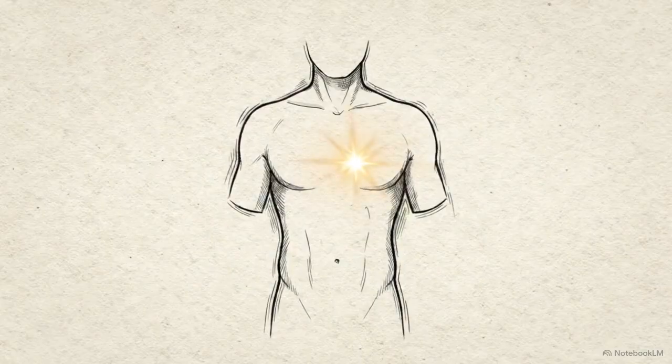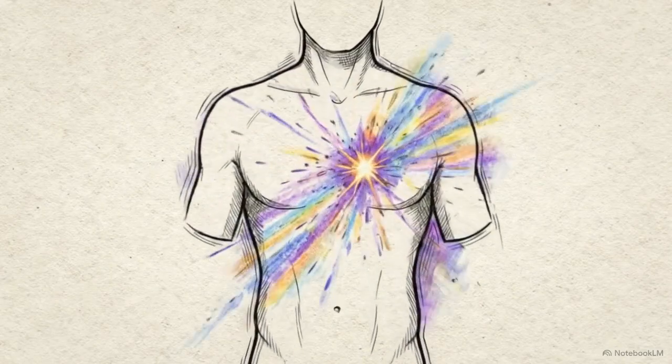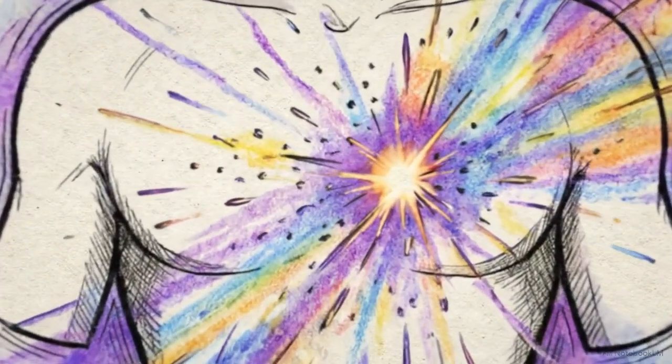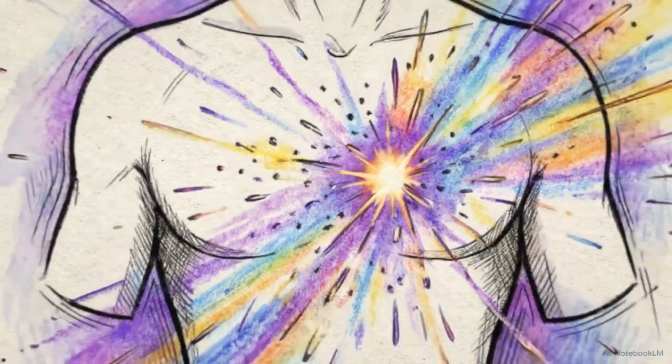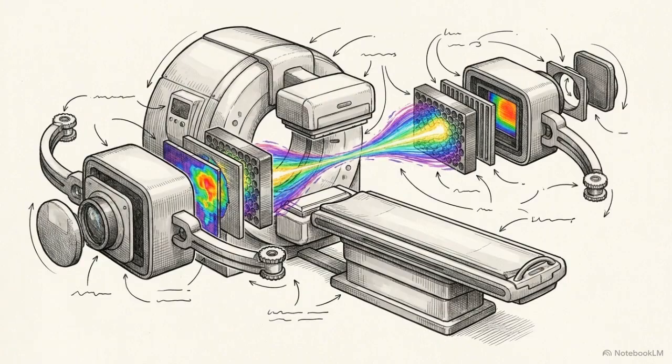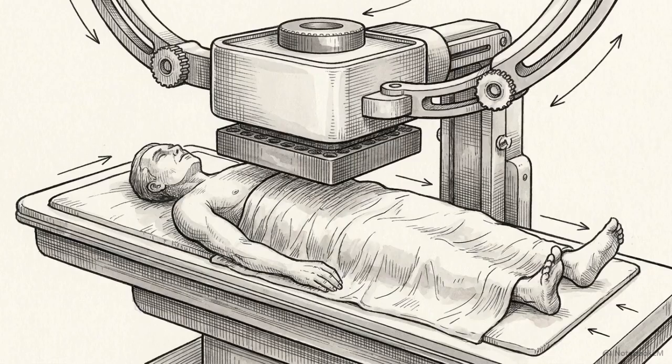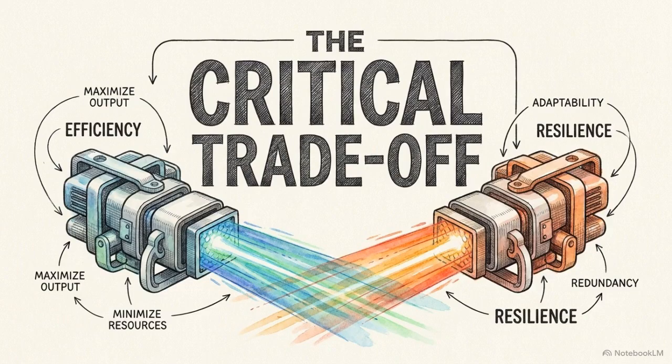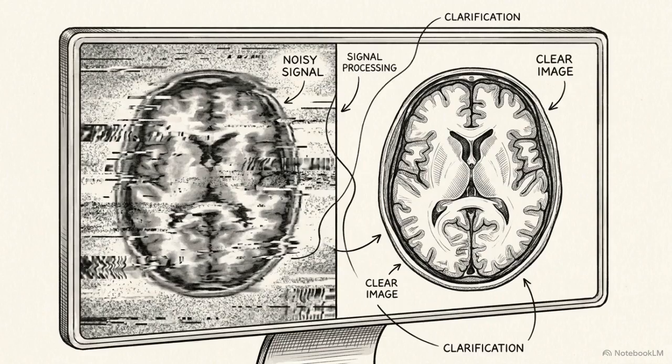Because the radiation source is inside the body, the emitted photons scatter outward in all directions, creating an inherently count-poor environment. To collect enough data in this low-photon environment, the system requires time. A typical SPECT image acquisition runs anywhere from 20 to 40 minutes just to register a sufficient number of hits. This sets up the central tension in SPECT physics. Operators must constantly balance the clinical desire for sharp spatial resolution against the physical reality of high image noise.